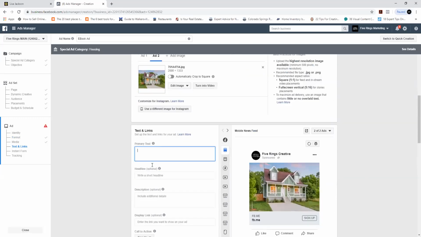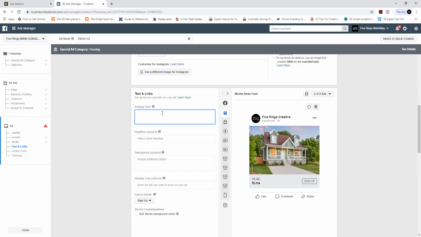Now we'll scroll down. Let's create the text for this. Let's just stick with something that's common.